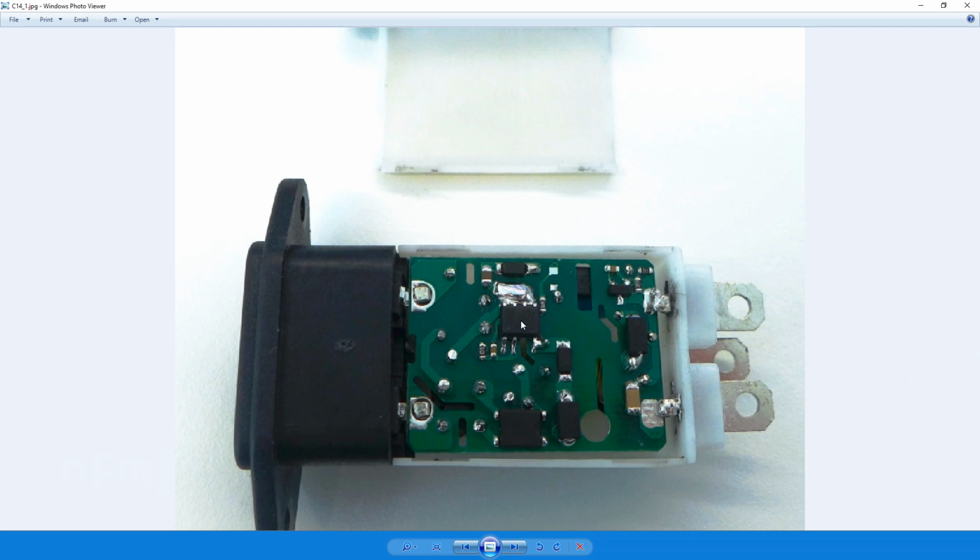Then above that, this one here is our PWM or our controller for the switch mode power supply, that switch mode controller. Looks like I've got a diode over here and another diode here. This will be our output diode, a little capacitor there as well, a bit of high frequency decoupling or something. And up the top here, this is what we'll be setting our voltages. We've got a voltage reference here, this little SOT23 package, and these two resistors in the very top right hand corner, that's a voltage divider.